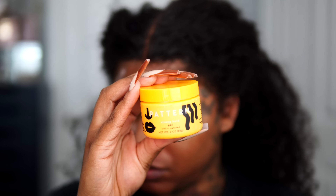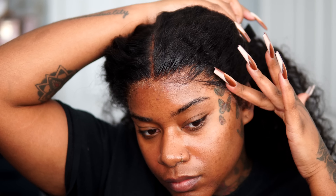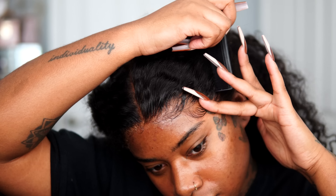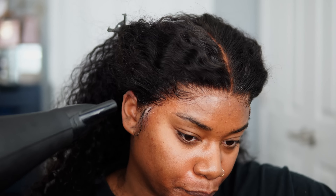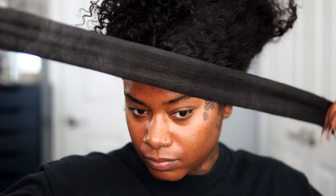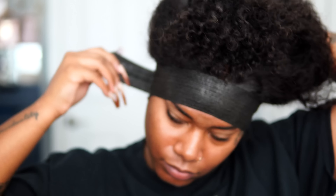To do my baby hairs and get them as natural and realistic as possible, I'm going to use Pattern Beauty stronghold styling gel to put around my lace hairline and do little swoops — not uniform swoops, just however my hand chooses to flow. I'm not wearing a ball cap — I do have a scalp tape video, go check that out. For the finishing touch, I'm going to use some lace wig powder on the small knots. This wig comes pre-bleached, but I'm a little extra so I also put some foundation powder on those knots and blend it in. Then I use black strips and the IDN Hair elastic band to melt that lace down even further.